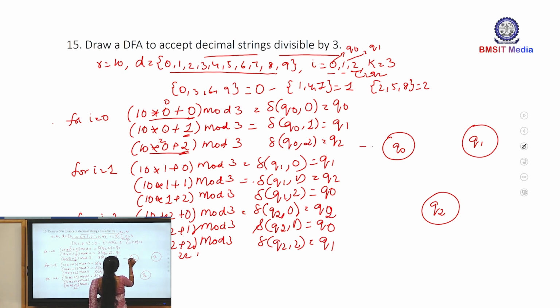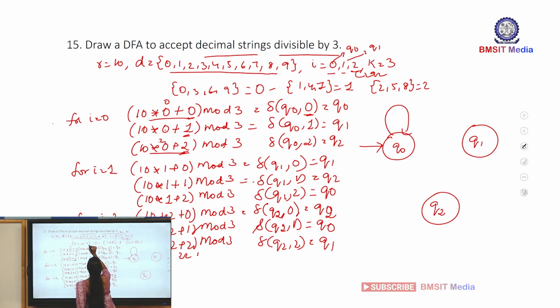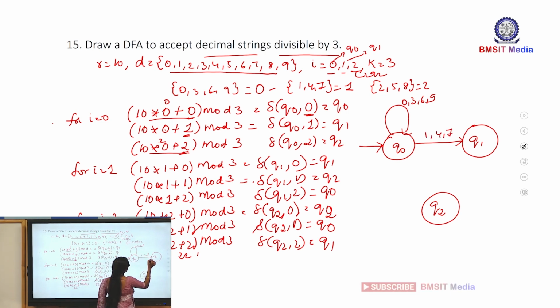Okay. So I'll start with the start state, which is Q0. Q0, on seeing a 0, we reach Q0. So when I say 0, this is actually signifying the set 0, 3, 6, 9. So instead of writing a 0, I can replace this with 0, 3, 6, 9. Okay? So we remain in the same state. Q0, on seeing a 1, we make a transition to Q1. So 1 in sense, it is 1, 4, 7. So I will replace this with 1, 4, 7.